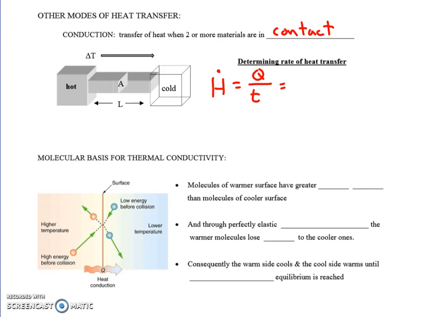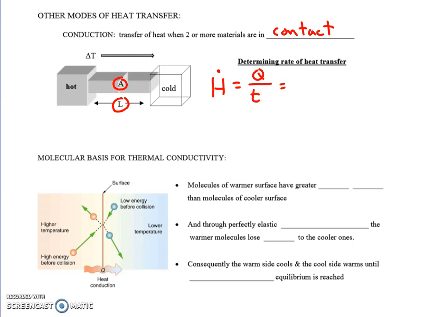Maybe also what matters is the material. We know that metals conduct heat a whole lot better than nonmetals. So we have a constant that reflects the conductivity of a material, which will show up in our equation. Less obvious are the two other parameters, and that is area and the length. I think we can work out that the more area in contact with one another, the more conduits, if you will, the more paths the particles have to change their kinetic energy from high to low or low to high. So we're going to see that it's proportional to area.